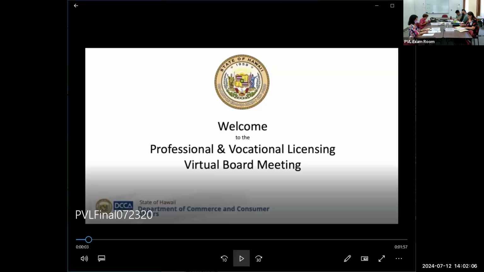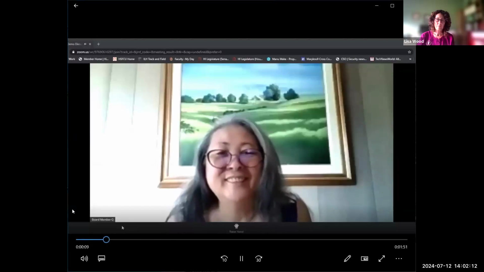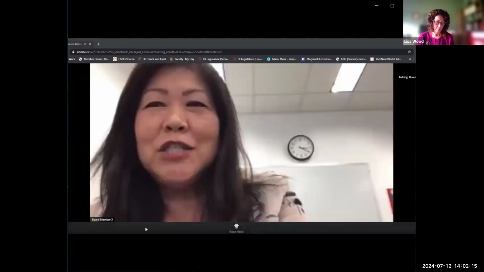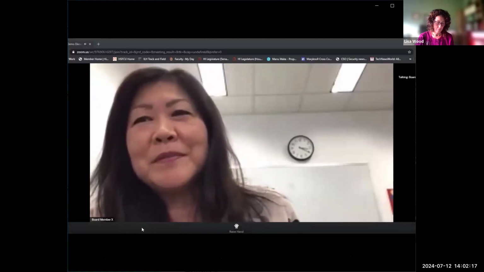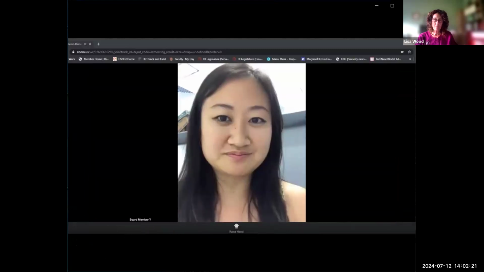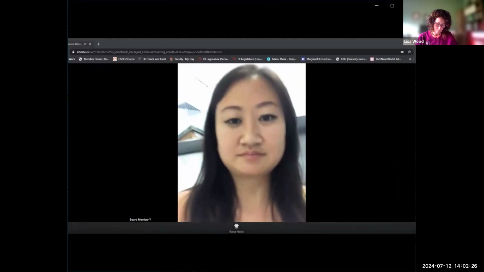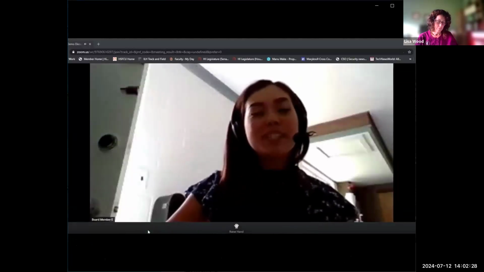The procedures for this meeting and how members of the public can participate and interact with board members. Licensing virtual board meeting. When the meeting begins momentarily, the chair will take a roll call, explain any specific rules for this particular board, and then move to public comment. The name of the board member will appear on the bottom left-hand corner of your screen. For instance, this is board member Y, and this is board member E.